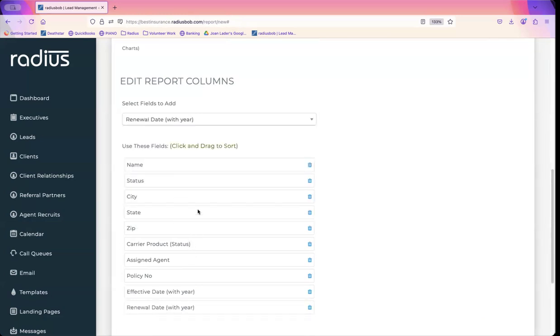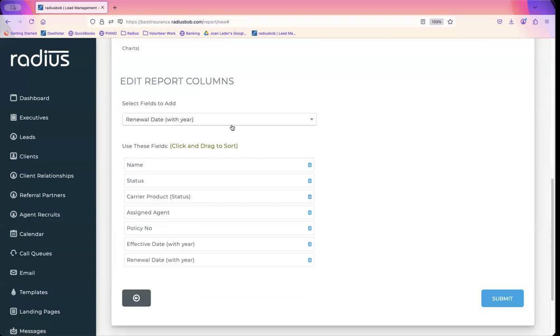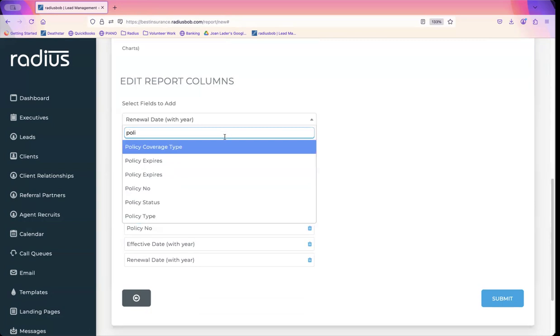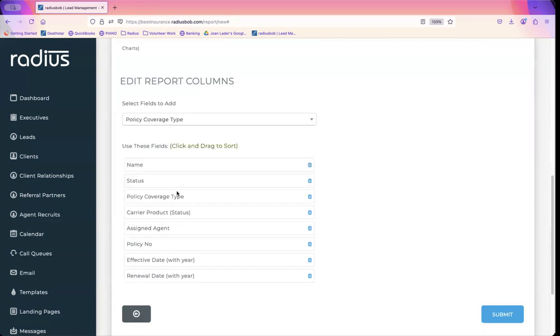What else might I want? Maybe I don't need the city, state, zip, so I can trash can those. Let's see. I also might want to see the policy coverage type, because all of these things are going to really help with your automations. So that's kind of the data validation that you want to go through. Did I do everything right?